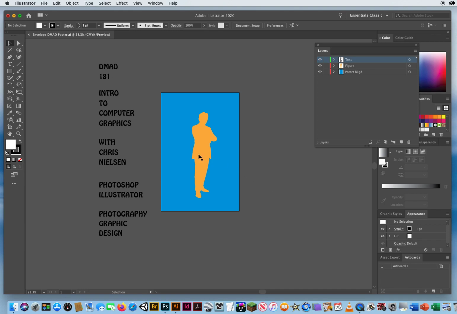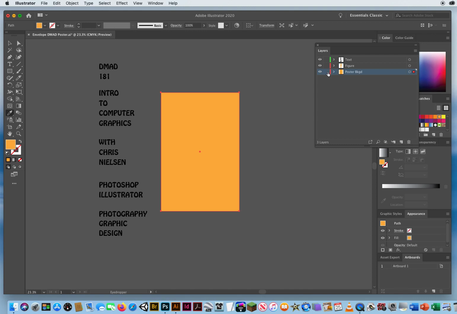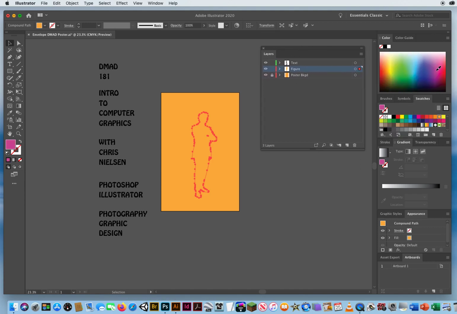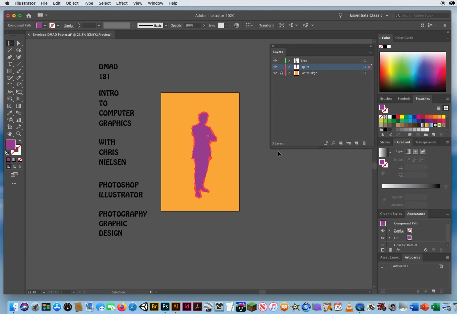Okay, so feel free to change the colors on these to whatever you want. So maybe I want my background, I'll take my eyedropper and sample orange, and I'll lock it. I'll take my black arrow and click where the figure was, and maybe I want that figure to be kind of a purple. I don't want the figure standing right in the center of my composition, so I might put that figure down in the lower left. I'll take my free transform. I'm going to hold shift and blow it up a little bit more. Maybe like that. And I don't like this skinny little hint of orange there, so I might put the figure just off the edge right there. Okay, I'm going to clean up the outside later. I will lock the figure.